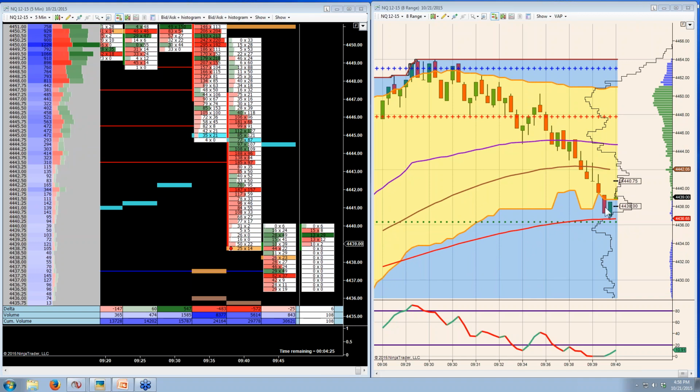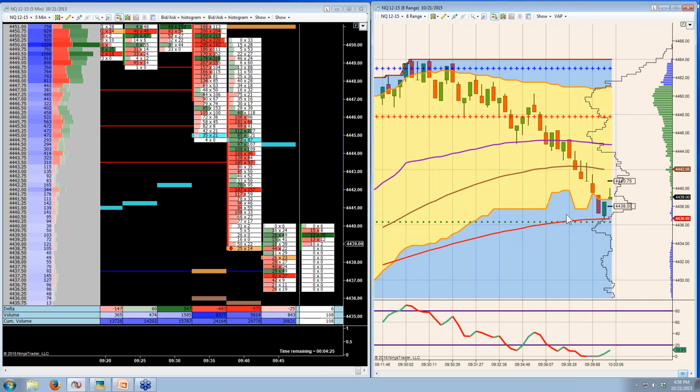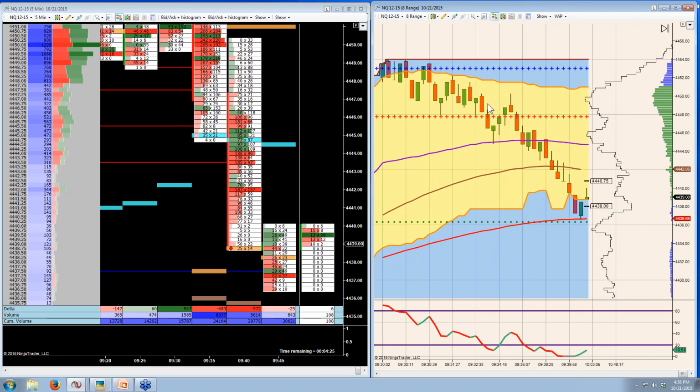Now what would concern me on this, now obviously like I said, we're in from up here so we don't have to worry, we could trail it. We know here we've got yesterday's point of control. So I'm expecting that that's probably going to hold. So if I wasn't in from up here, I have other ways I can get in. I can do breakdowns, I can do all kinds of things, but today we're just talking about market profile, VWAP, and the order flow.